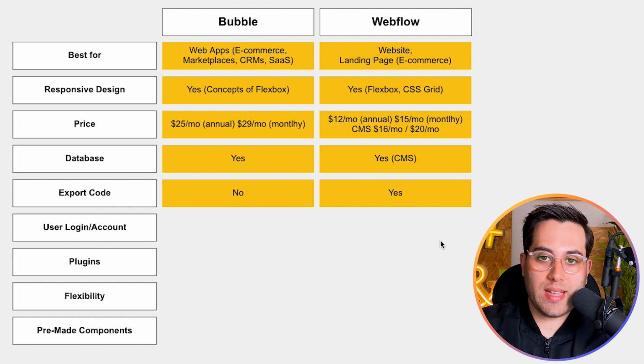You lose all the editing capabilities of the visual editor. So that means once you take the code out of Webflow, then you have to host it yourself somewhere. And if you ever want to change the website you built or anything that you built with Webflow, then you have to go manually in the code itself and change it, or you have to go back to the editor, change it, export again, and then update this code to your server.